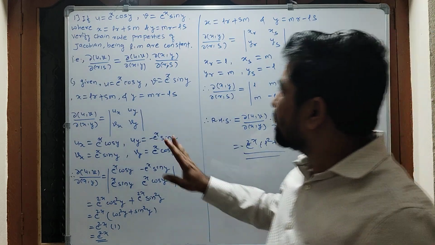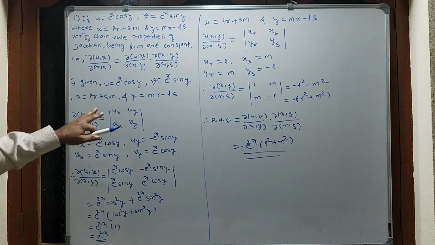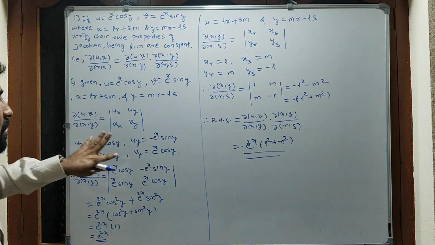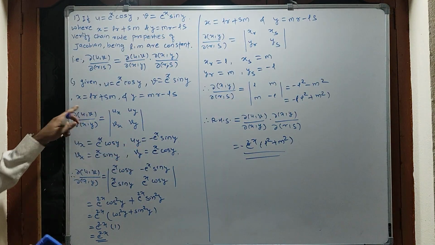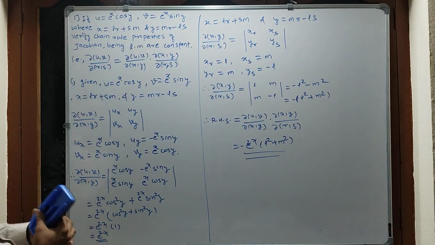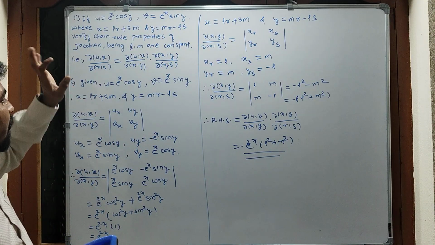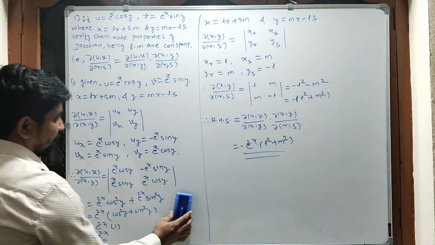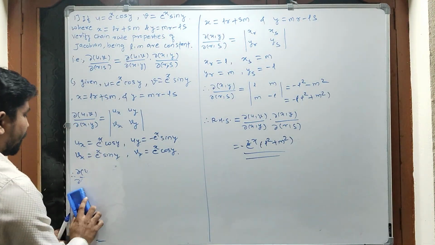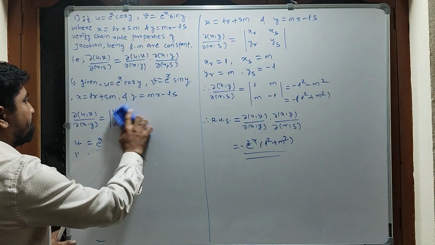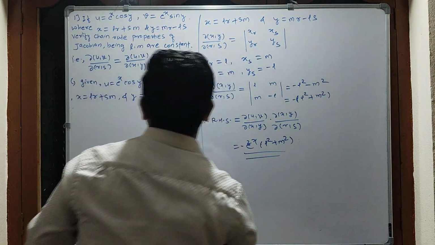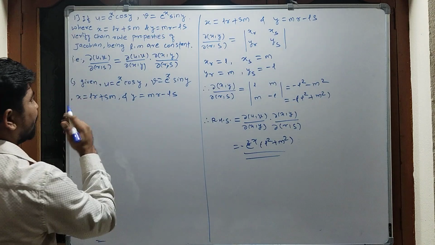So all of you, I hope, please pause and write this thing. Now I will again start my answer from this step. So here I will write my right hand side. This is my given information. I need to find the Jacobian of u comma v with respect to r comma s. So please pause and write. I need the right hand side in future.